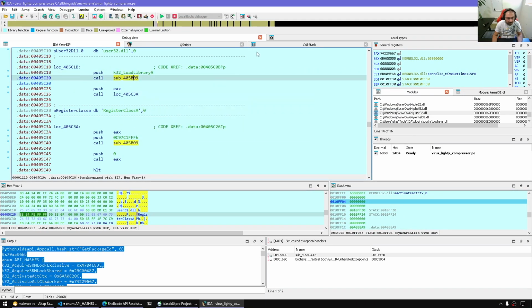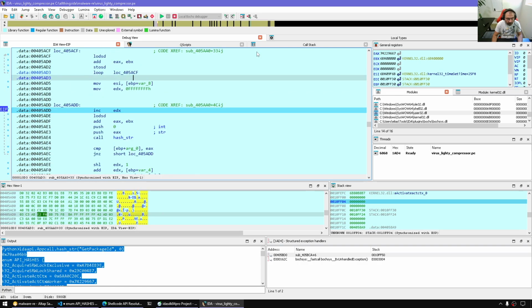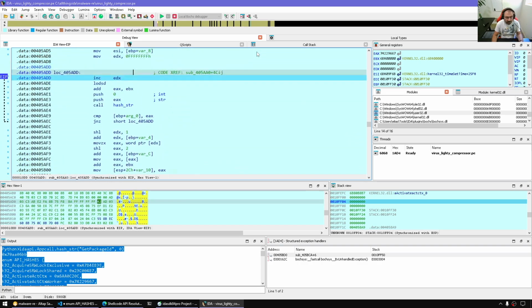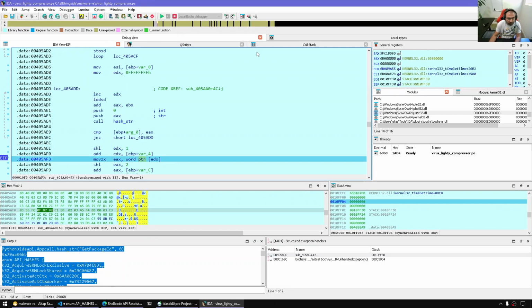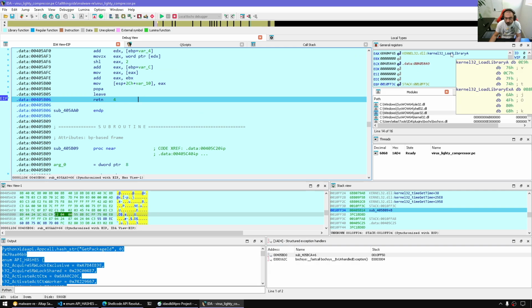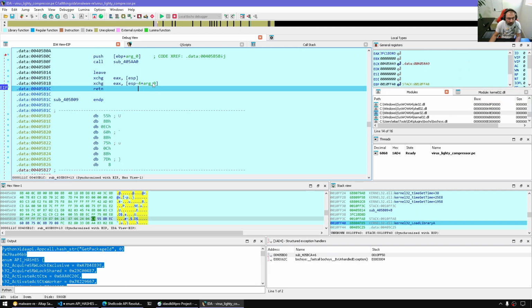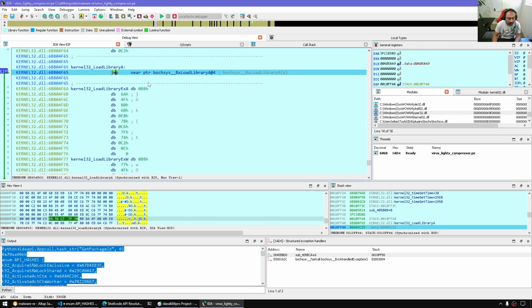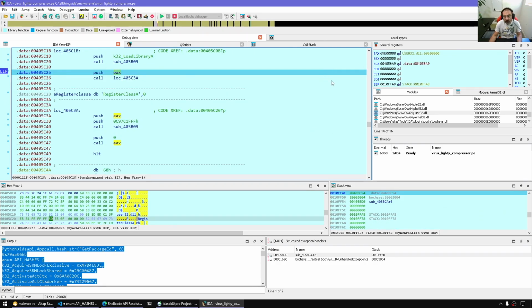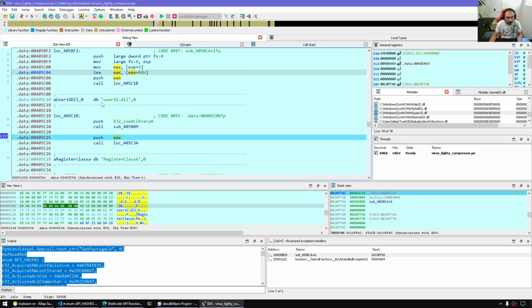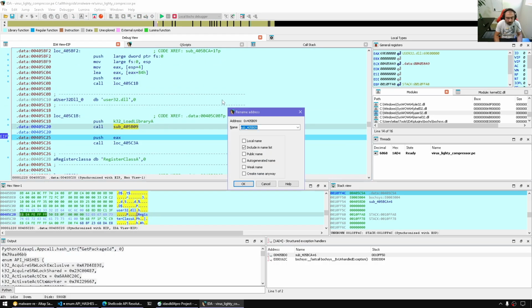Since we're in this function, we're going to see that it's simply looking up by hash. So let's wait for it to find it. It found it, and it's going to return the value load library and call it. Here it is setting up the stack and jumping to load library. It enters the Bochs emulator, calls load library, and it loaded user32 because this is what was pushed. So this one we can call API by hash. That's the function.